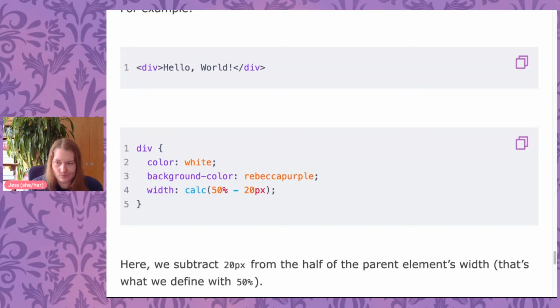That would be 100. So here we've got 200 pixels.